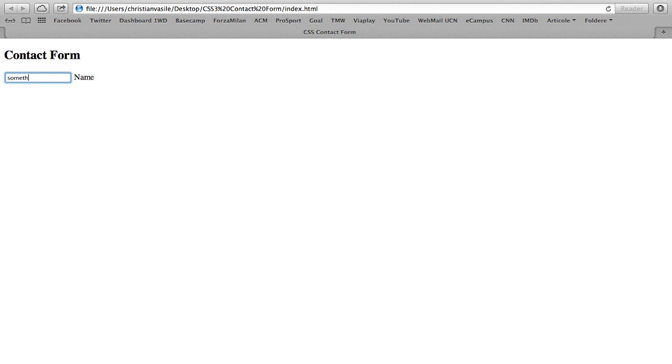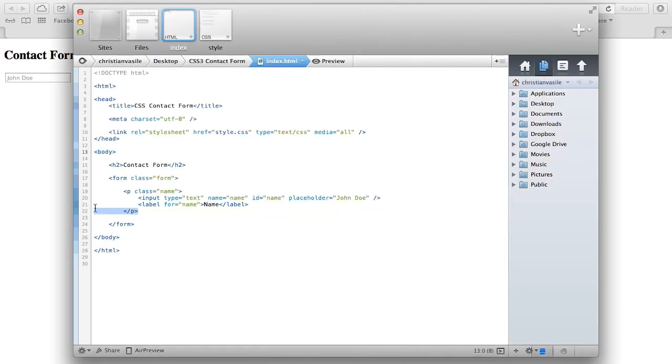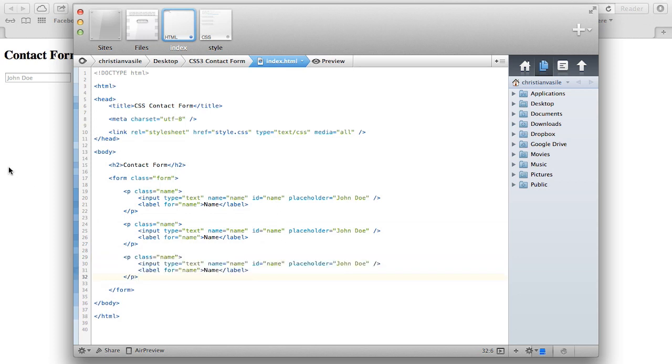However, it disappears if you write something, or if you write anything, or if you write whatever you want to write. And if you delete it, the placeholder will be there again to offer the user some guidelines. We want to add two other fields, the email and the website, and basically we can just copy this two and just rename it. Let's say email. We're gonna use this for email. The user will have to fill in his email. Placeholder is mail.example.com.